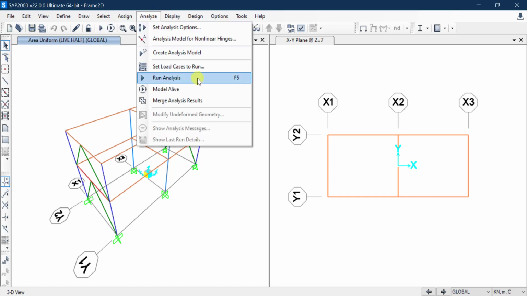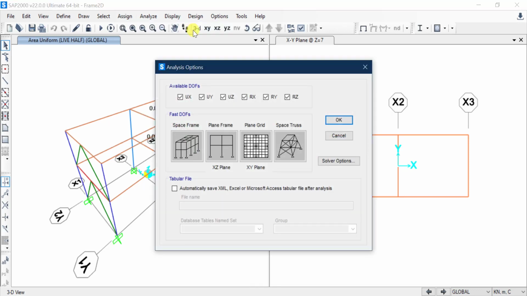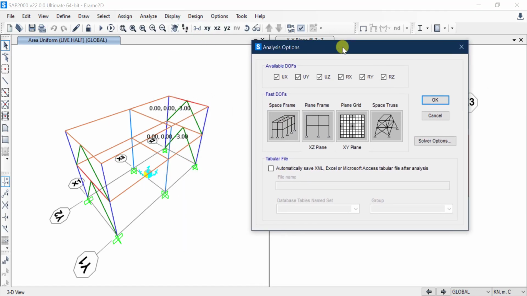But before we run the analysis, let me just show you something quickly, which is the first thing that we have here, which says set analysis options. If you go ahead and click on this, in the analysis options you see that you have the 6 degrees of freedom for the general 3D model that we have discussed previously, and they are all selected.